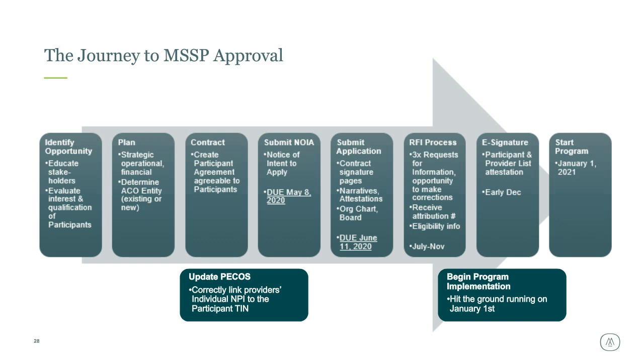All right, our final polling question. What is your next step in applying to the MSSP? And your options are A, we need more information about the MSSP. B, we are ready to provide education to our leadership and other stakeholders. C, we are ready to develop and execute participant agreements. D, we are definitely not applying to the MSSP in 2021. E, not sure about our next steps. Or F, not applicable. And once you have completed all CPE requirements, you will be able to download a PDF of your CPE certificate from the CPE progress window to the right of the slide view.